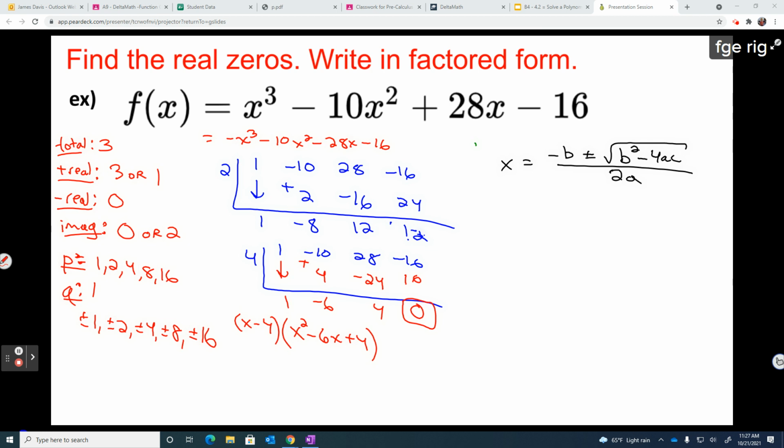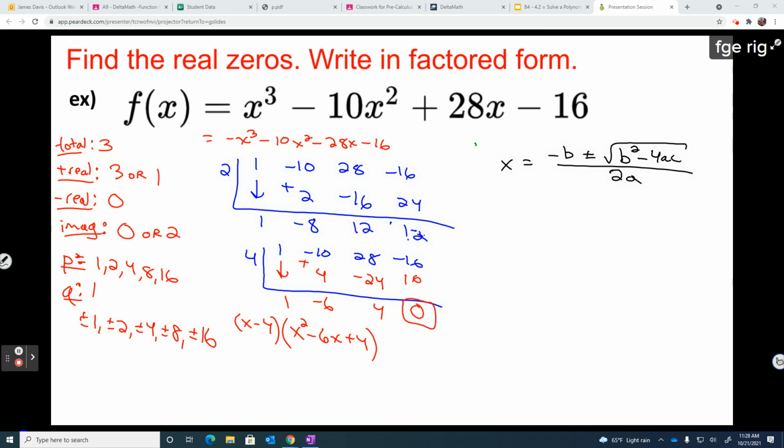You guys think we can factor that one? Probably not, since I'm going to give it to you, right? But let's think about why. So your factors of 4 could be 1 and 4. Could you combine 1 and 4 to get 6? No, you get 5 or 3, right? Or 2 and 2. You combine 2 and 2 to get 6. Not happening. So they're not factorable. There's nothing you can pull out of here. There's no common factor. So we'll just go straight from here to the quadratic formula.